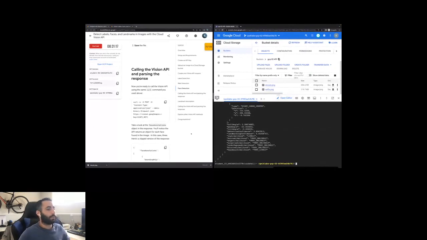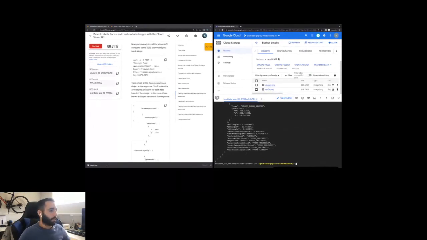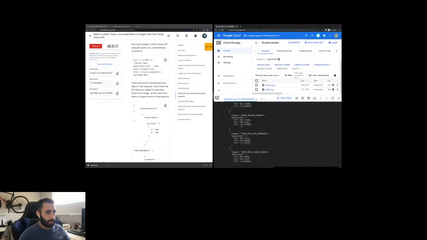Annotate, cool. So take a look at the face annotation. Now they gave us a lot of metadata here. Coordinates. There's a lot of data in this file, so anything it sees that's face-like that's detected, of course with some confidence level, it's gonna put it in this document.